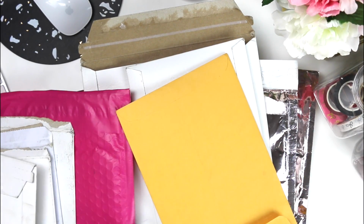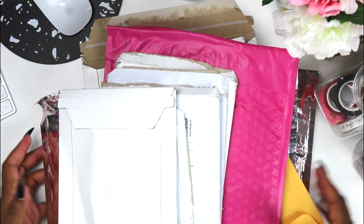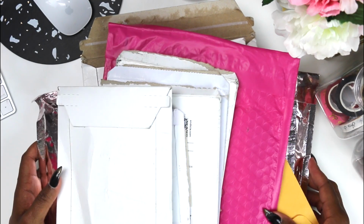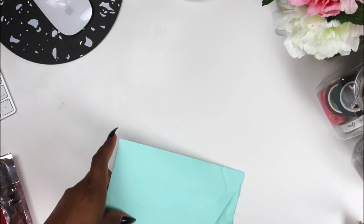Okay, so I don't even know where to start, you guys. If you look here, there are tons and tons and tons of packages right here, and I literally do not know where to start. Okay, so I'm just gonna move those out the way. So let's go ahead and open up this first one. And this is from Goldmine and Coco. Let's see. Some of these I didn't even open up at all. So you guys are getting fresh first dibs on what everything looks like. Okay, come back, focus. Okay, there we go.